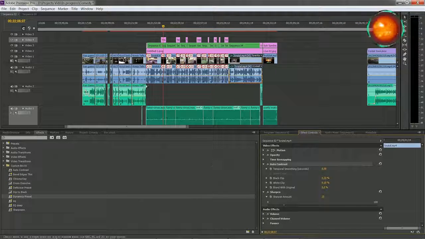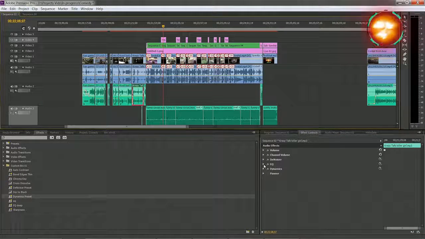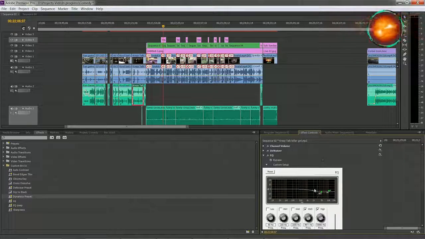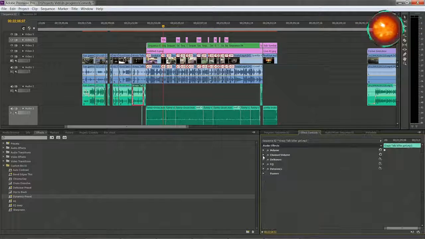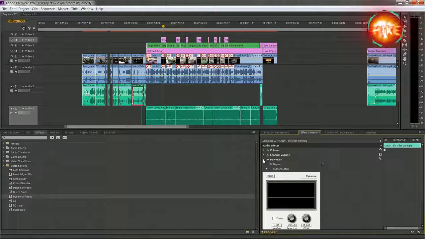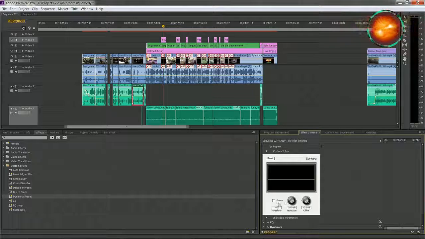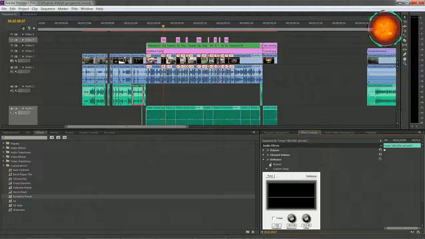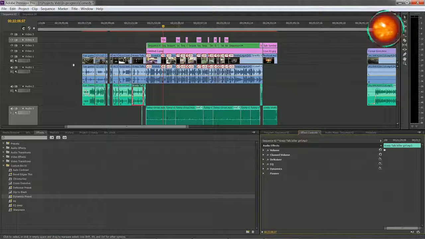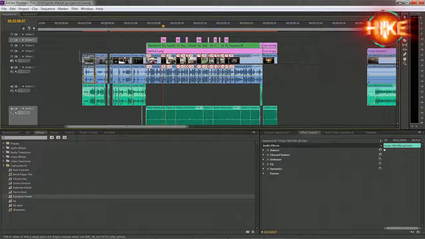I definitely recommend it. For your voices, for your chat audio, I would suggest you use equalizer and just bring the front end down. It makes you sound more professional, makes you sound cleaner and everything. If you're using Adobe Premiere like I am, make sure you use denoiser and maximize the reduction and then maximize the offset, and it will make you sound really, really good. So those are the couple tips I have.